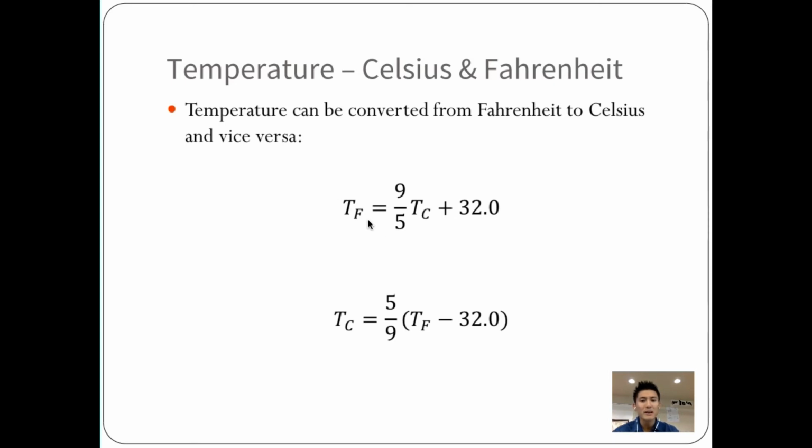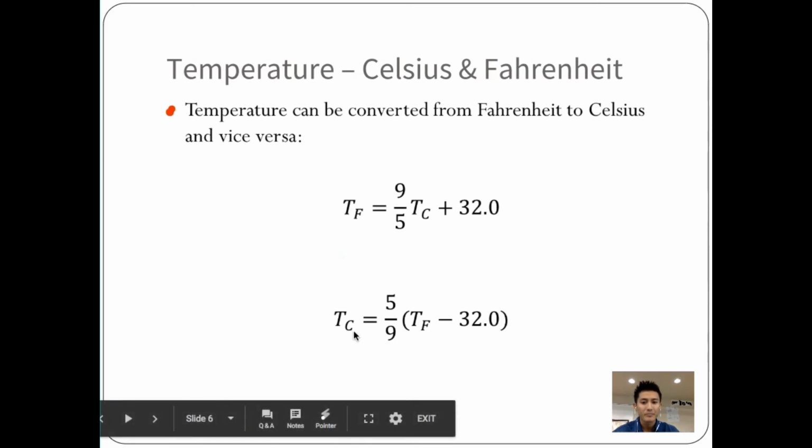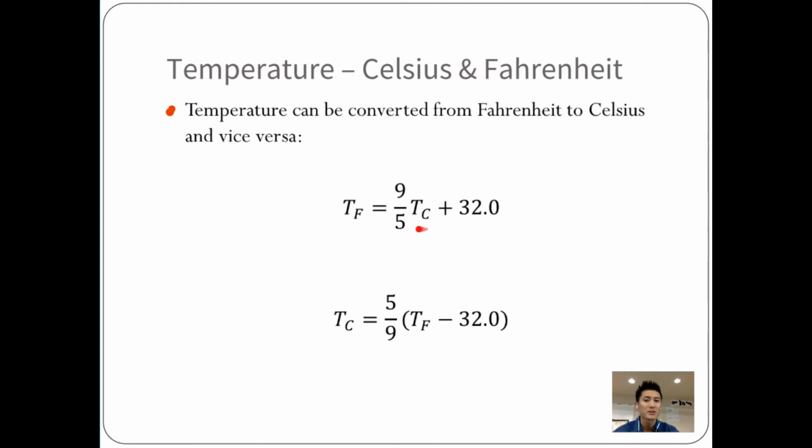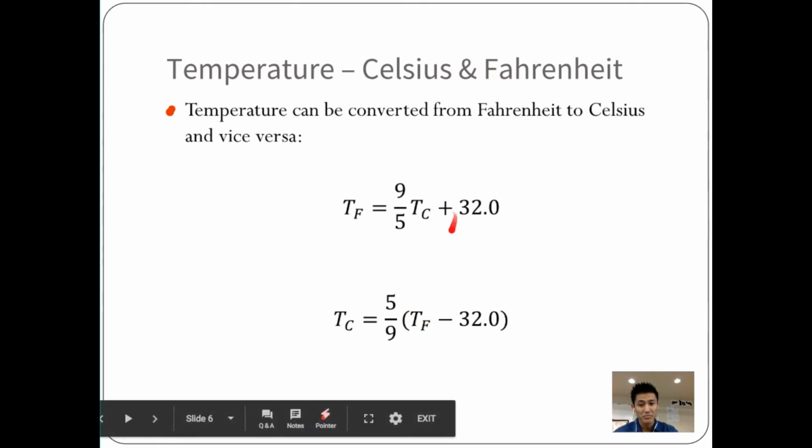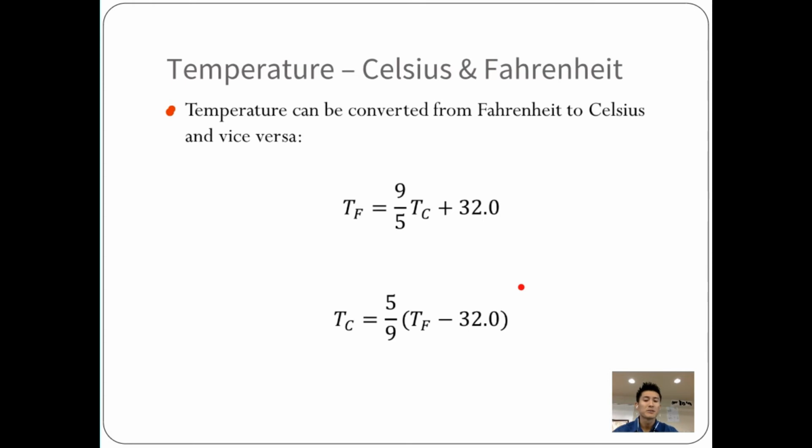But if you take a look, let's say I had Celsius and wanted to find Fahrenheit. What I'd do is plug in 9/5 times the temperature in Celsius, TC, and then I'd add 32 to get my temperature in Fahrenheit. If I had the reverse, notice it's pretty much just the opposite of that equation. If I had Fahrenheit and I wanted to find Celsius, I would take 5/9 times the Fahrenheit minus 32 degrees. So pretty simple equations we can use to interchange between Fahrenheit and Celsius.